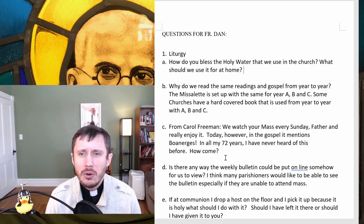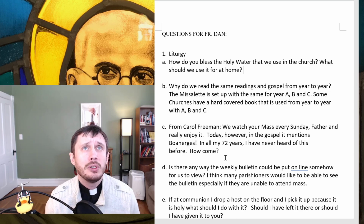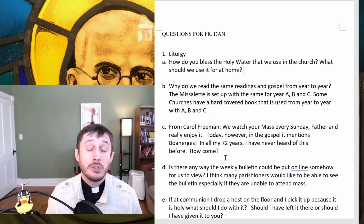This was a way for Catholics to become familiar with the Bible, because among other Christian groups, we had a reputation for not really being into Bible study, at least in our everyday church service. And this became so popular, this way of reading through the Bible in a year, and then the next year you read through the Bible in a different way, and then the third year you read through it through the lens of another gospel, and then you start all over again.